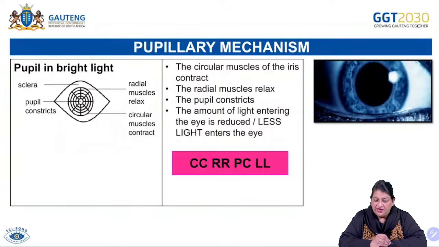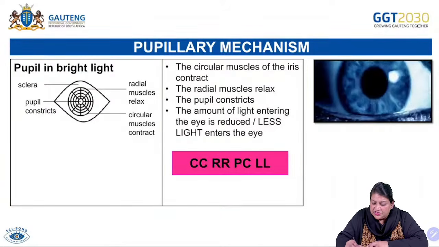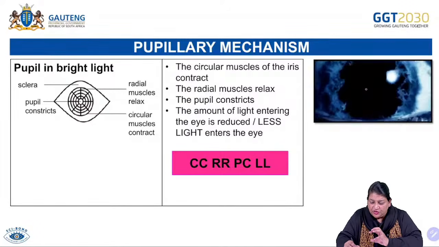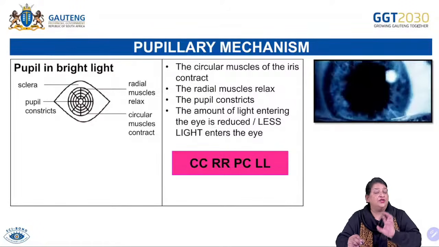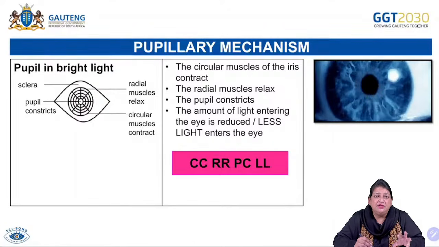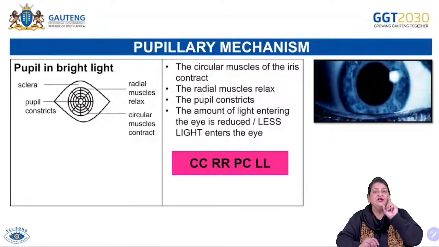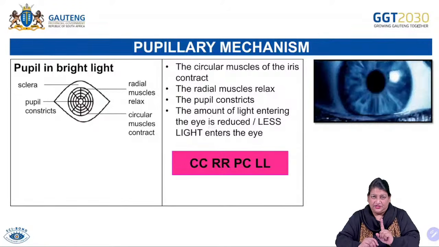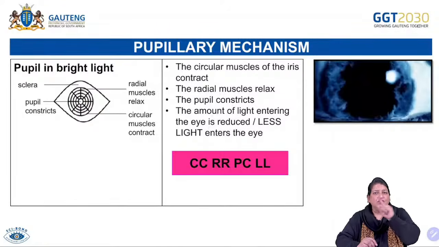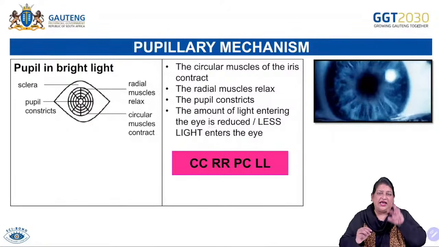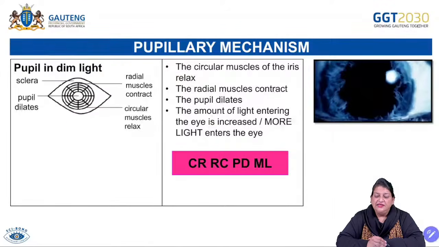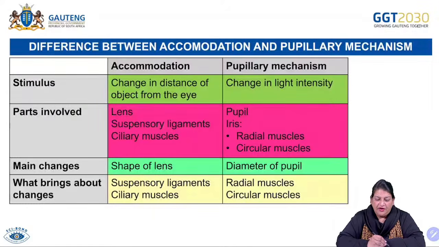So this is very, very easily explained. And here you can see this is a pupil. It looks like a dot, but it's an opening. It's dilating, constricting, dilating, constricting. You can't control it. It's controlled by involuntary muscles, your radial muscles and your circular muscles. Remember, you're writing your paper in bright light. So in bright light, circular muscles contract, radial muscles relax, and the pupil constricts, and the opposite happens for dim light. That's the pupillary mechanism.